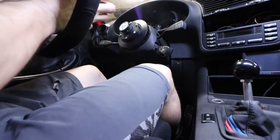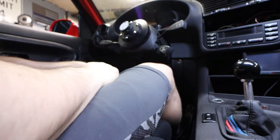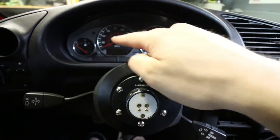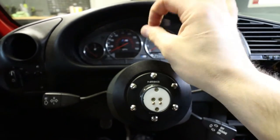Just chilling here, right? Pull the steering wheel off. You want to get it out of the way. Just even for working on the car, that's going to be so easy. Especially because this area up here is going to be changing soon.